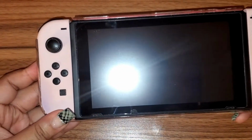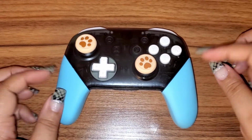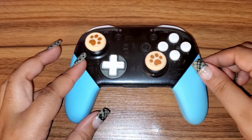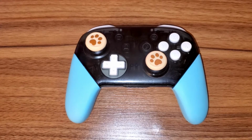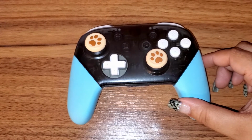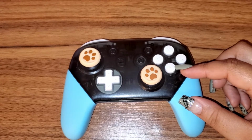So, the next problem, okay, is my Pro Controller. So, this is my Pro Controller. I don't use it as much as most people probably use theirs. I've had this since I bought the original Switch in February 2018, and it's gotten decent use, but not too much. I play certain games only on TV, but mostly I play handheld. Multiplayer games end up getting played with this controller because I'm playing with other people on the TV. This has not gotten much use in the last year. Very easily I can say it's been a year since it's gotten heavy usage.